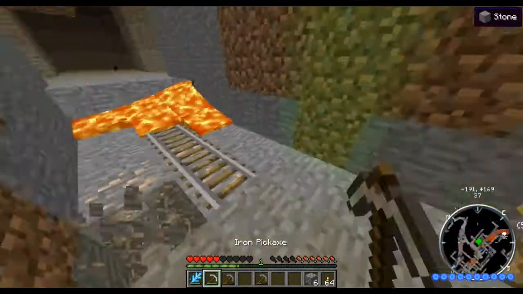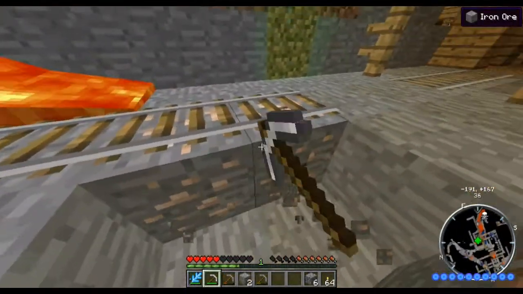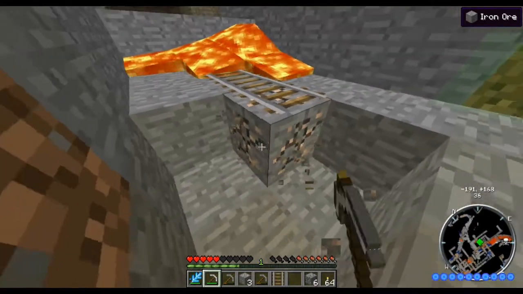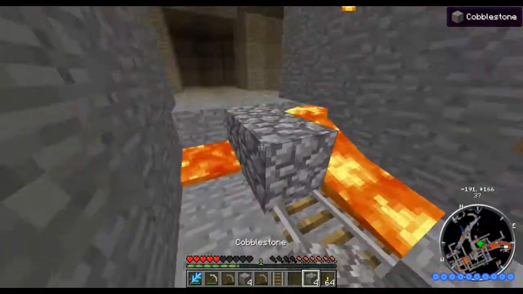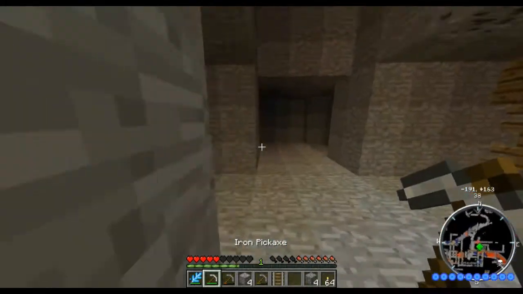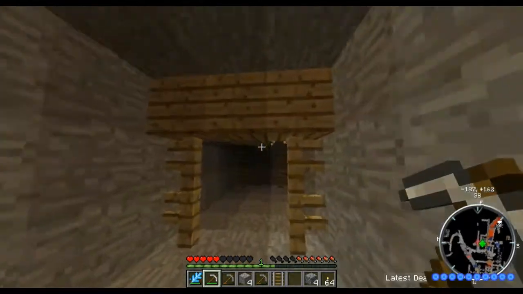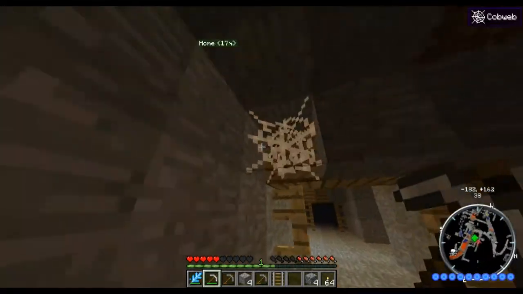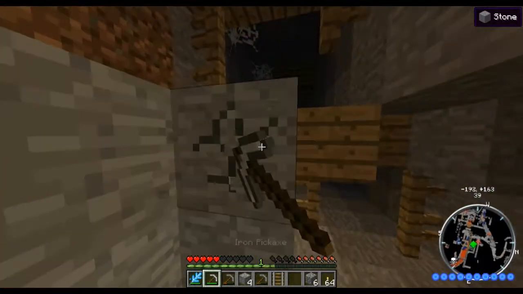Iron right here. Let's pick some of this. Oh, that is my home waypoint. It emits a sparkling light from the sky. So pretty. So pretty. Alright. Grab some coal. Always good to have some coal. Run out of that stuff quite quick. Get up here. I can hear all the mobs.